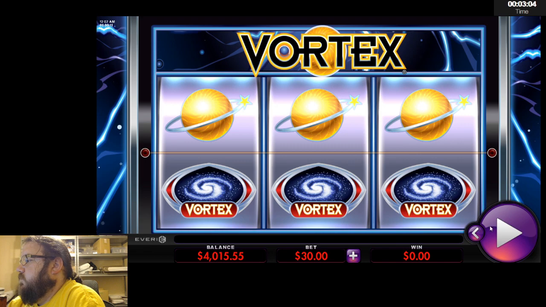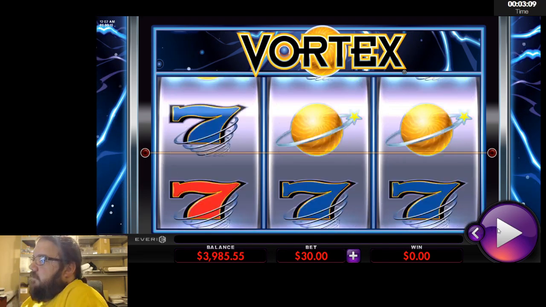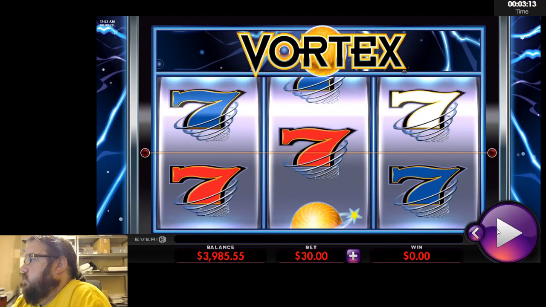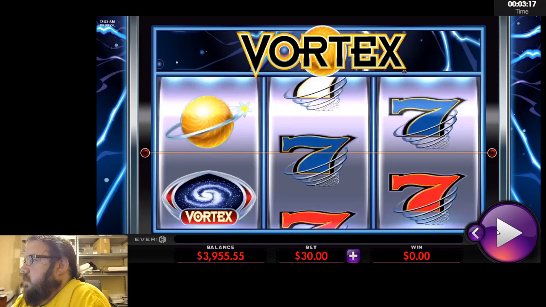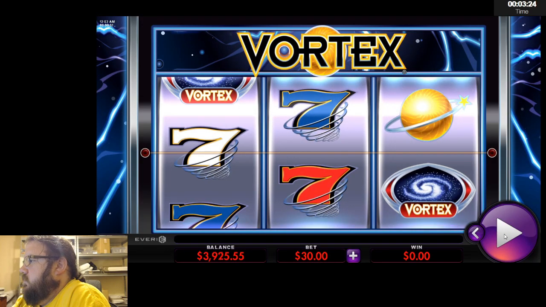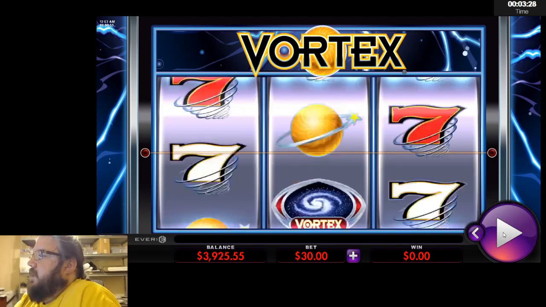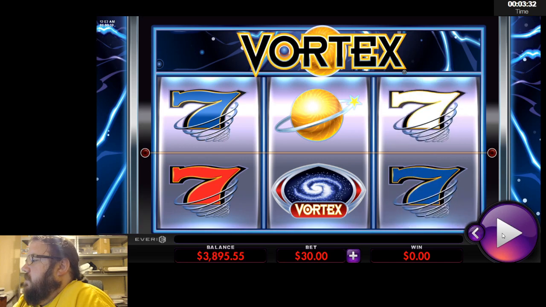$30 max bet. We'll do a bunch of spins. 4,000 in there. Let's see what we can get. Looking for the Vortex, at least one on the line. Tough game to hit something, but there can be re-triggers once you do hit a line. And that's what you're looking for.